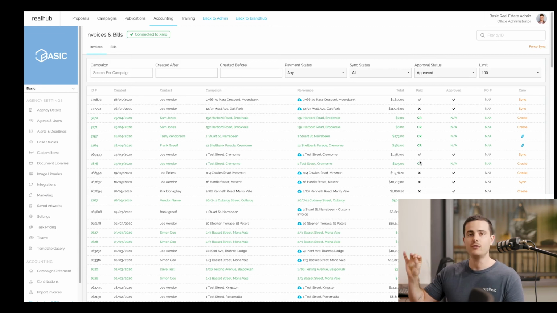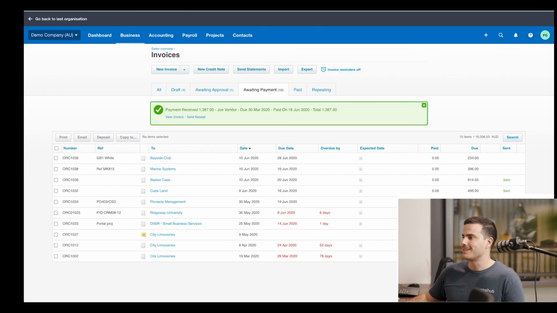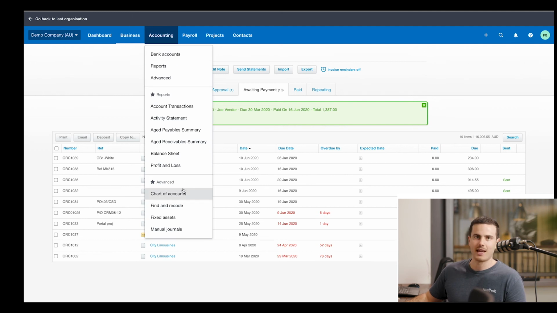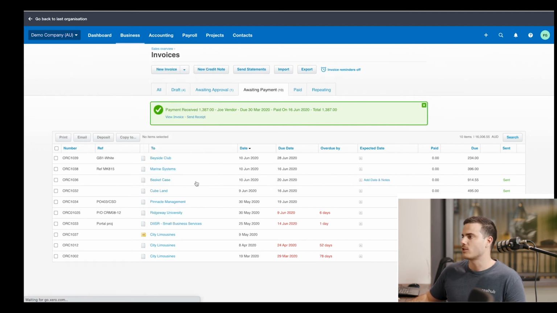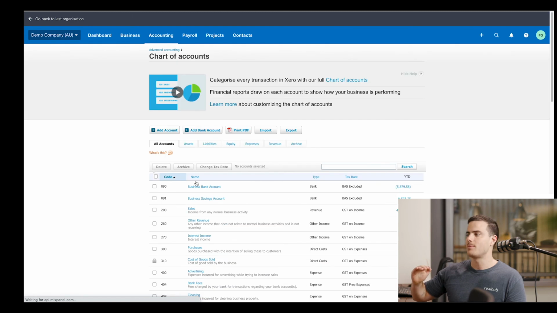Now, if you have trouble the first time trying to create your invoice in Realhub, what it might mean is there's a thing called a default sales account. This is going to get a little bit technical, but it's something you may come across, and if you see that it doesn't work the first time, feel free to reach out to support. Essentially, here in Xero, there's a thing called the chart of accounts. When I click on the chart of accounts, you're going to notice a list of all your different types of accounts that we as Realhub can connect into.